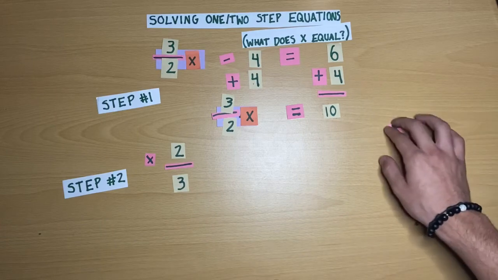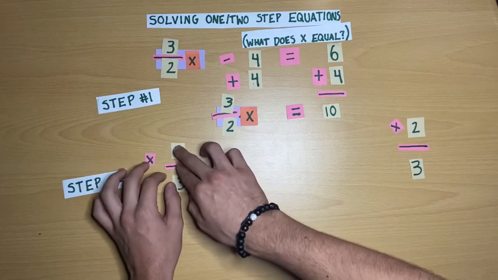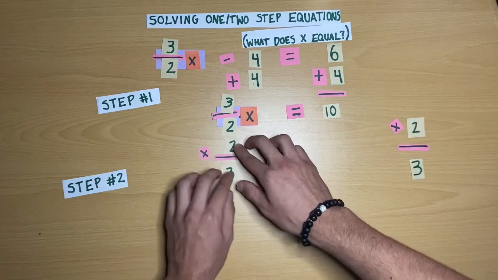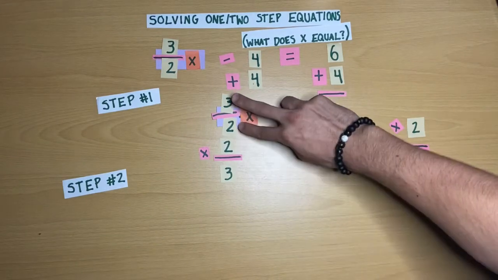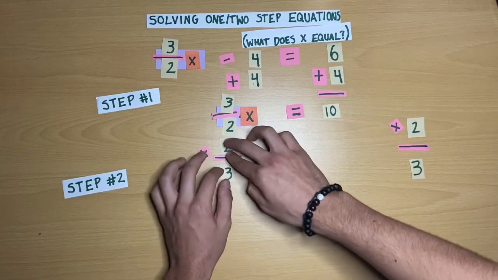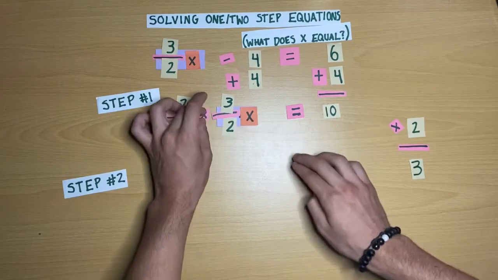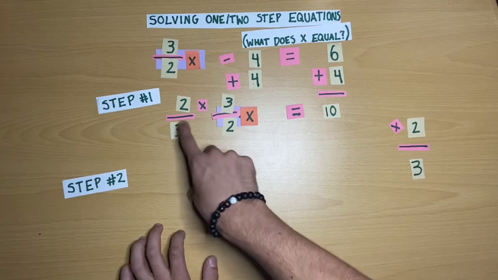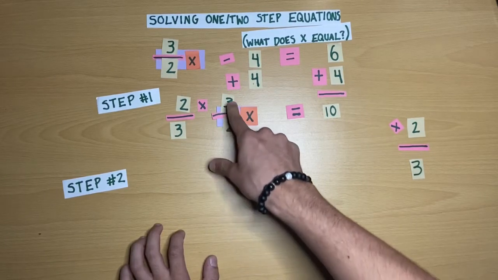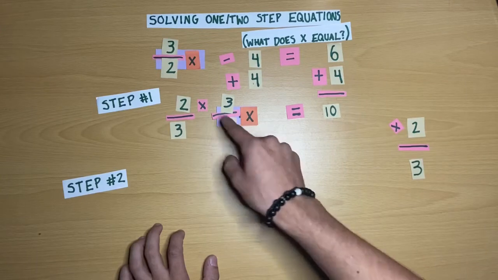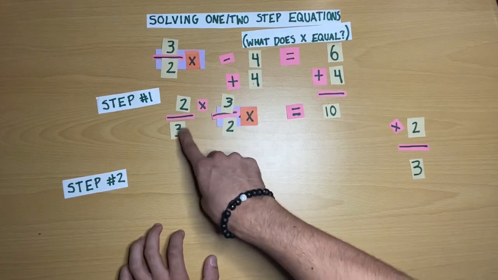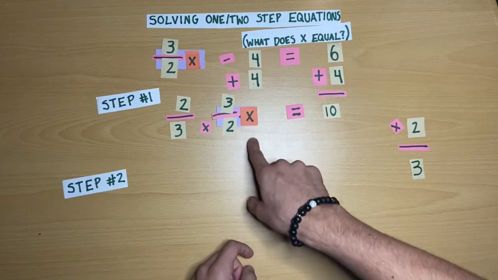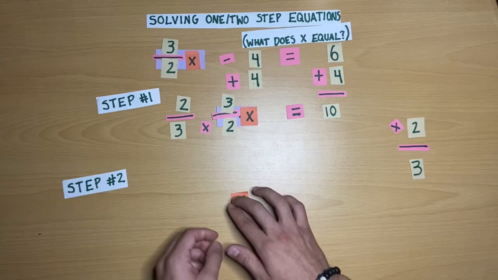So we'll go through the steps again so we can see this clear, exactly what is done. So here, instead of multiplying by 2 first, we're just going to do this at the same time. We're going to multiply by 2 over 3, the reciprocal. All we did was just flip this. And in doing so, this is what it really means. 2 times 3 divided by 3 times 2. These cancel. And you can see this because 2 times 3 is 6. 3 times 2 is 6. And 6 divided by 6 is just 1, which means you just get x.